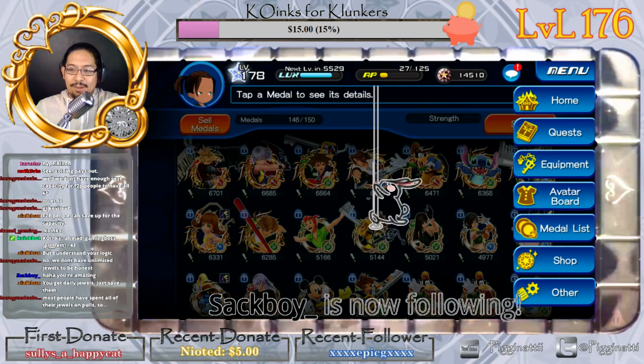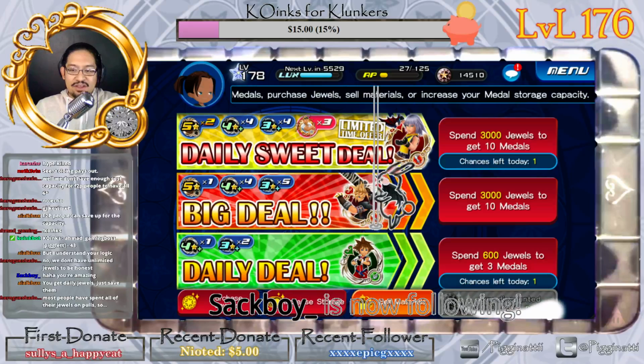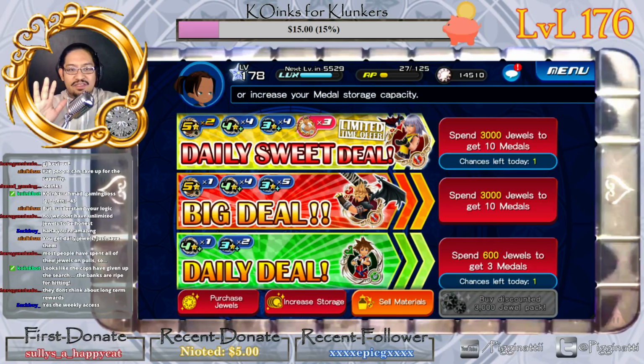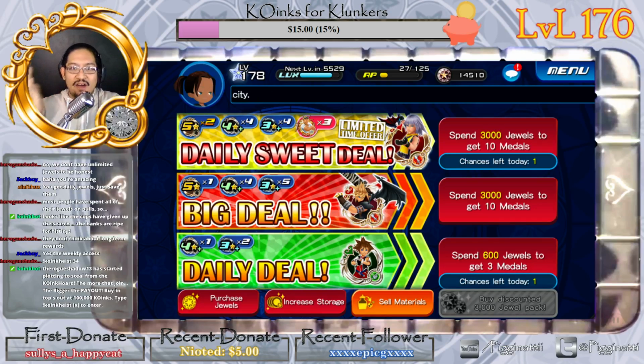So, when you're talking about the weekly, I'm guessing you're talking about this right here, right? The discounted 3,000 jewel pack. Now, when you buy that, the first thing you need to understand, yes, that's what he's talking about, is that it's a dual layer offer.